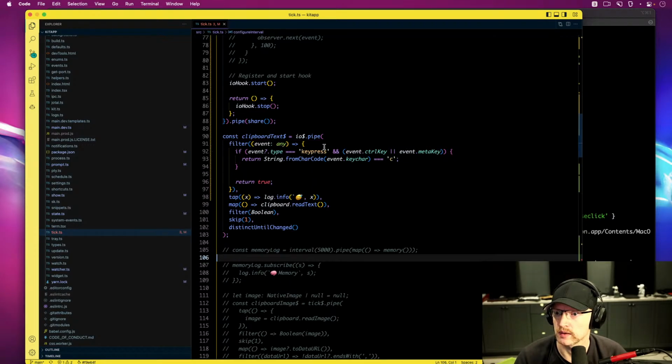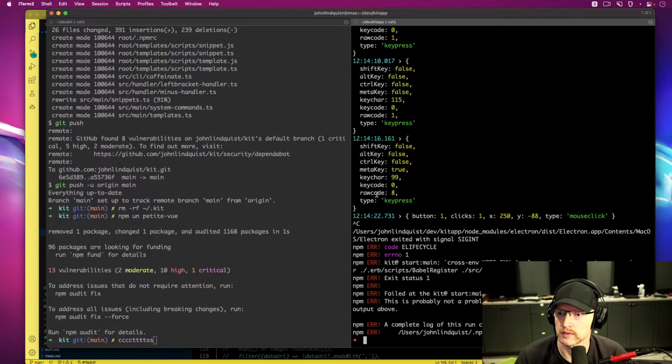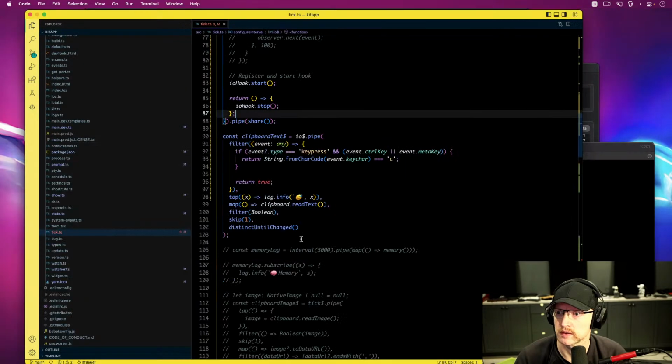Okay. Event type key press, event control key and control key or meta key.